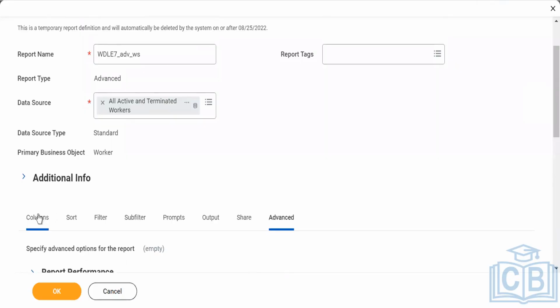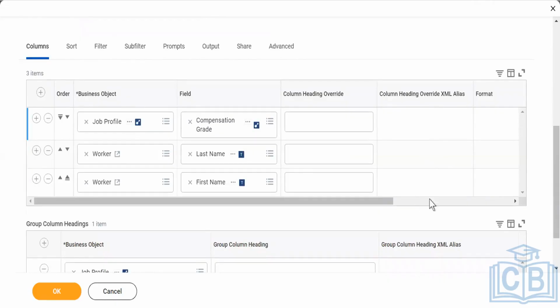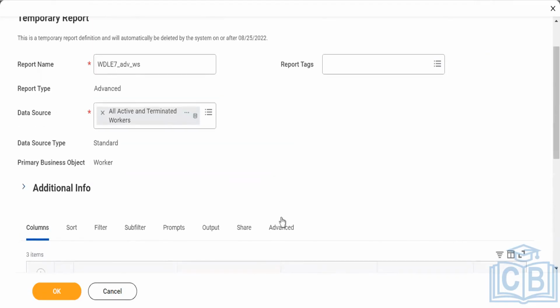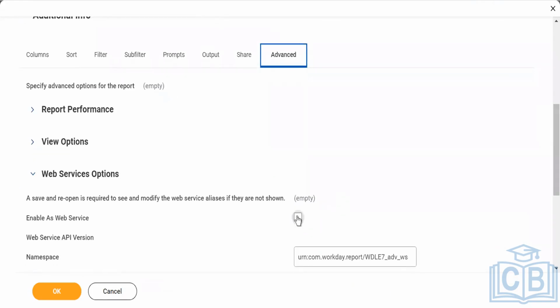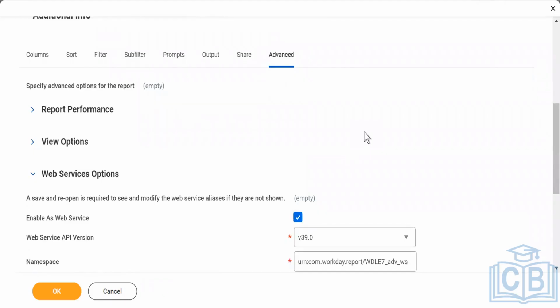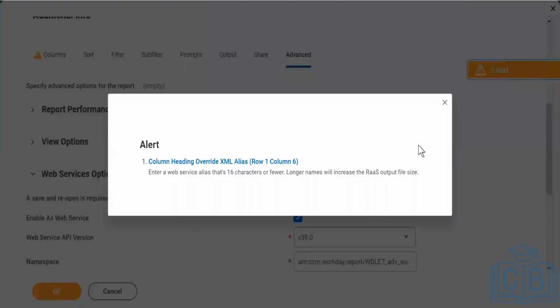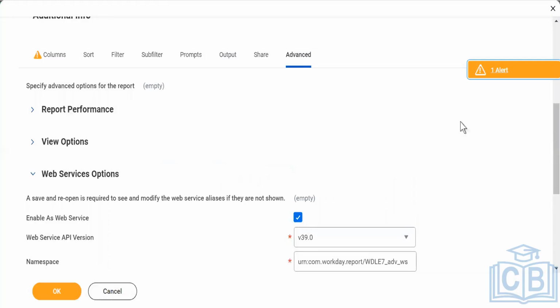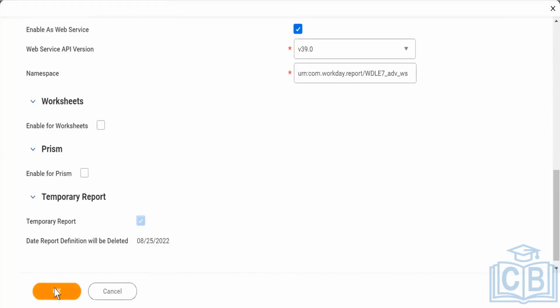And now, if I go into the columns, this XML heading would not be there. It's all blank. If this part is not enabled, it is just a report which does not have web services. For that purpose, you have to check this and click on OK. On the UI, you will never face any challenges. Now this is an alert for the column: 16 characters of viewer. That is fine for us. It will not have any major impact on us. And I'll go ahead and click OK.